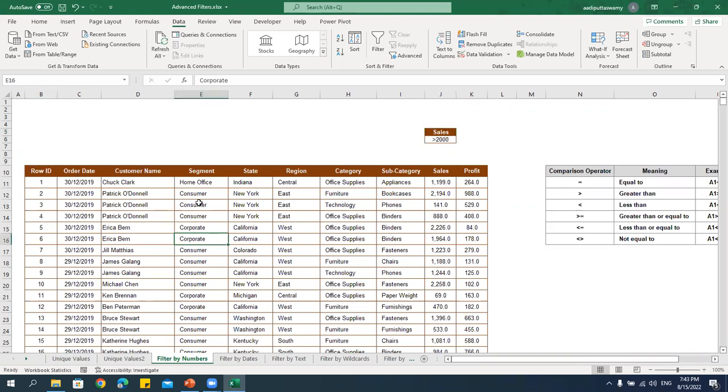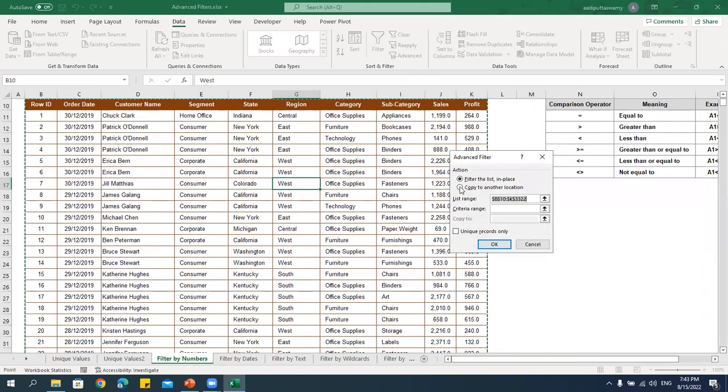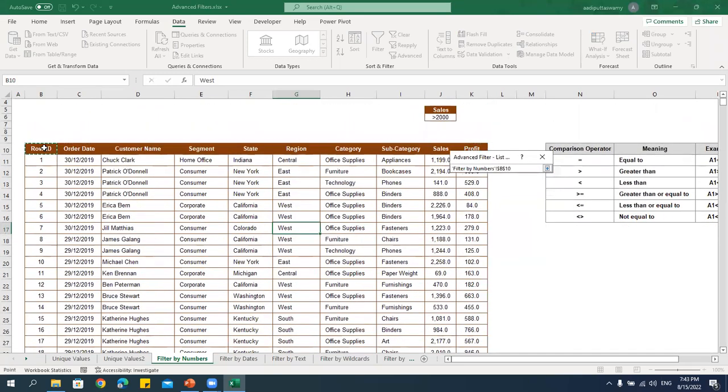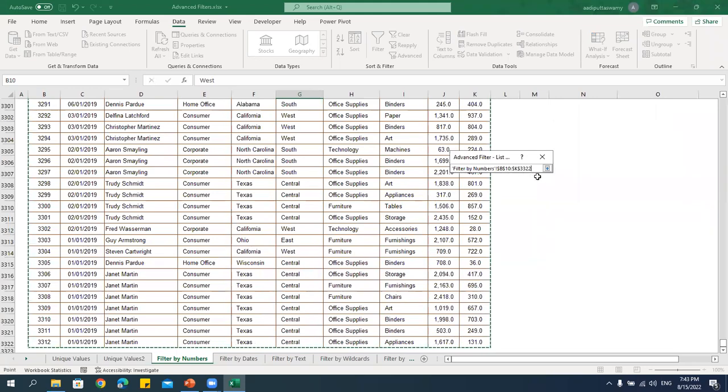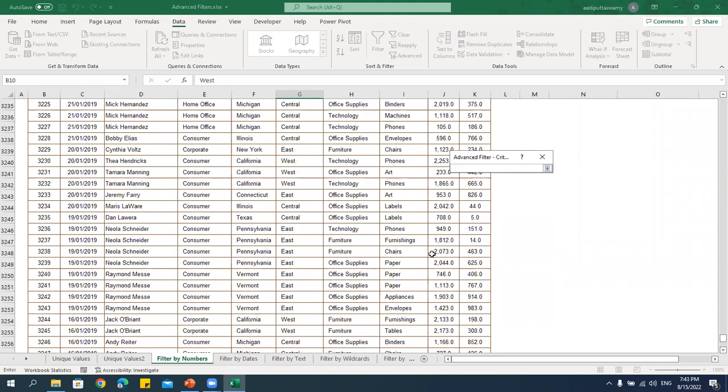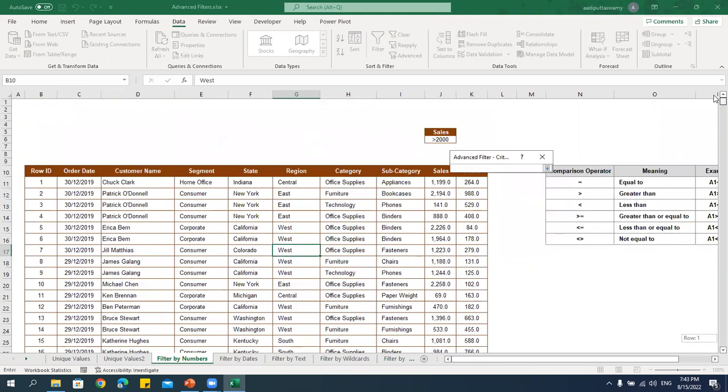Let's go here. You select anywhere. It's not that you have to select the entire table. Advanced, and say copy to another location. It asks for list range. Let me select this list range and then I'll say criteria range. I'm just teaching you how to filter the data for only one column by using only one condition.